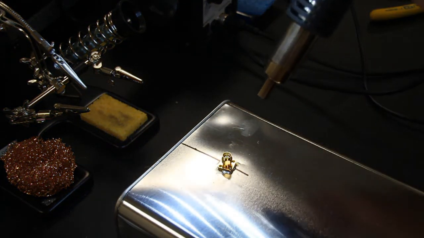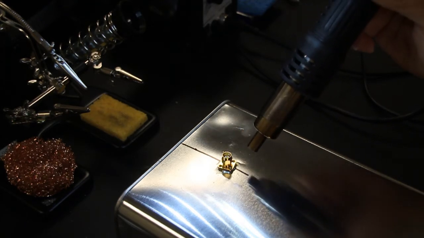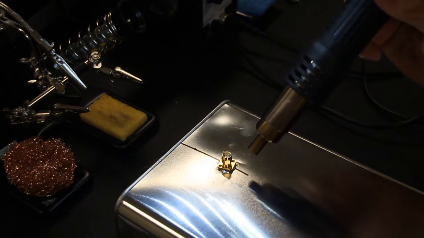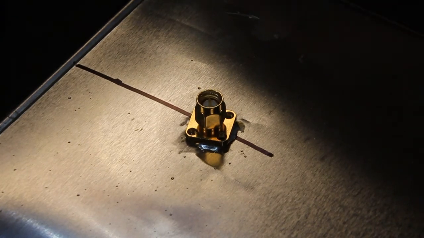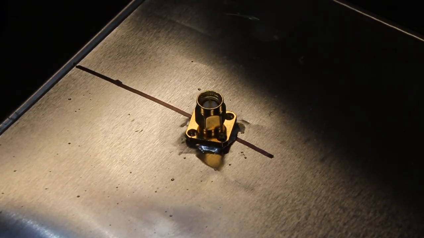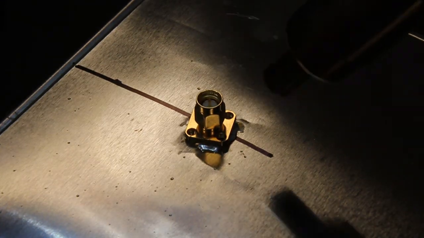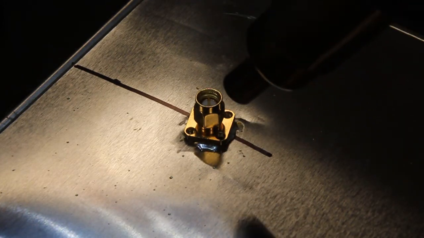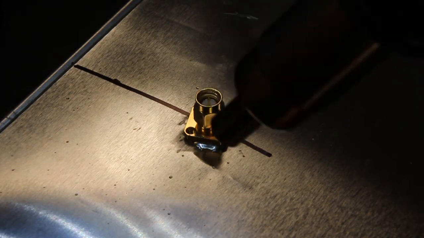Now just hold the heat gun so it heats around the connector. All you have to do is continue with the heat gun around the connector and you'll see that eventually the solder re-melts and pulls the connector right down to the can.